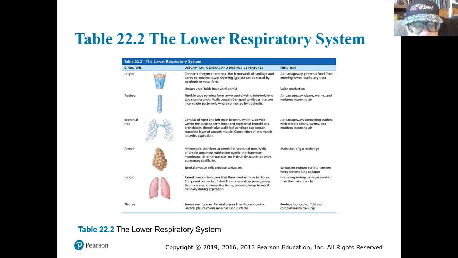Lungs, we have two of them. You know that the right one is larger than the left one, has three lobes, the left one has two. I didn't mention this, it's the elastic tissue. When you stretch it, it's like a balloon. You can blow up a balloon. You don't have to spend any energy. The balloon will return to normal size without you spending any energy. Lungs are the same way.